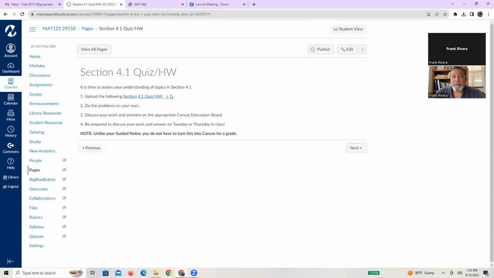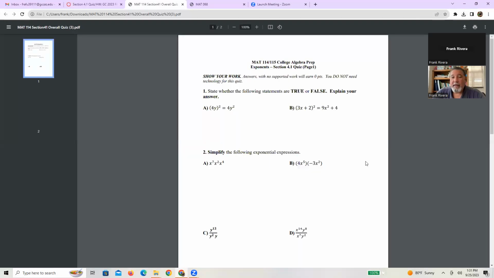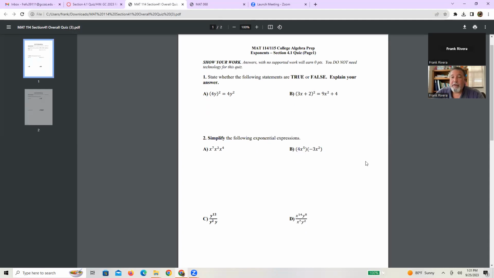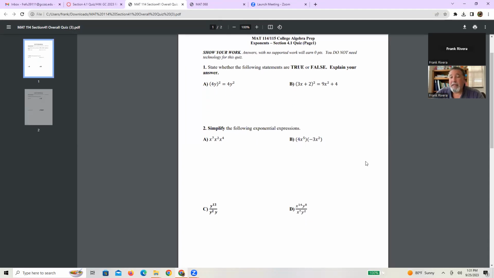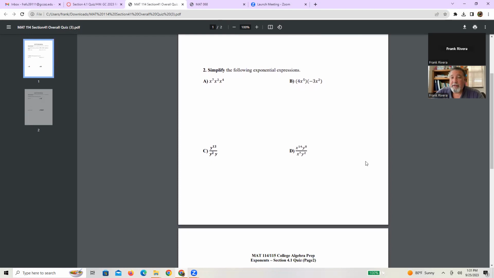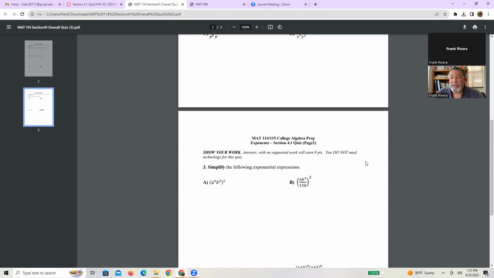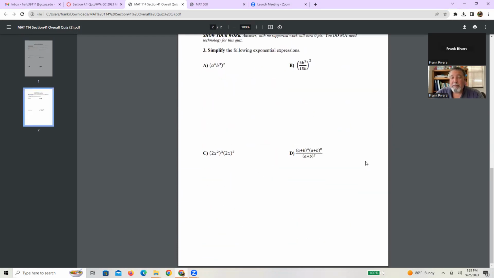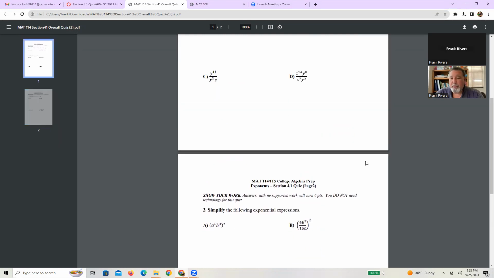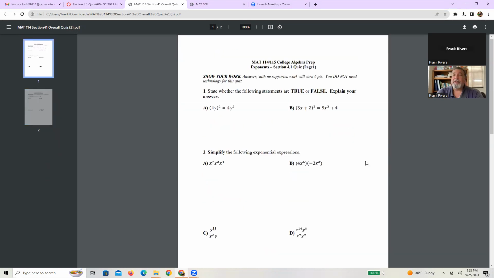And then the very last page has a little bit of a quiz/homework set. Again, you'll upload these. What it is, is just a practice set of all the stuff. So, I've showed you the rules, I've explained exponents. So you're basically going to apply what you think you've learned to these example problems. So in this case, there's what, 1, 2, 3, 4, 5, 6, 7, 8, 9, 10. Yeah, so there's about 10 problems for you to experiment with what you have.